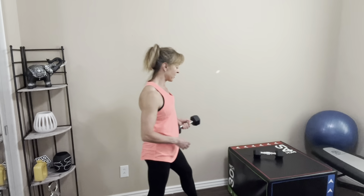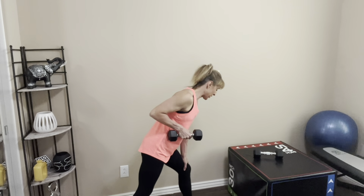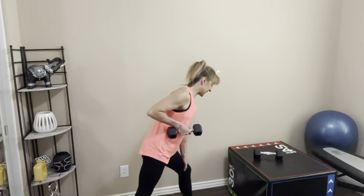1, 2, 3, 4, 5, 6, 7, 8, 9. One more. 10. Nice job. We're going to flip directions here. Hand on your quad, opposite arm up by your side. Let's kick it back.